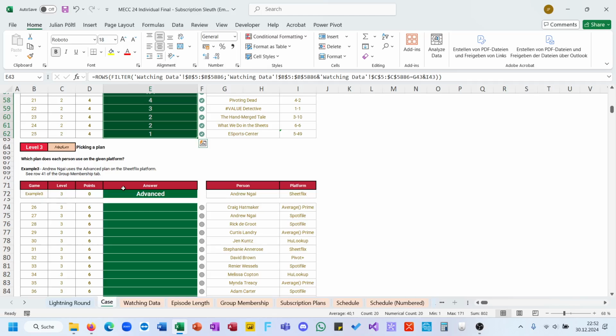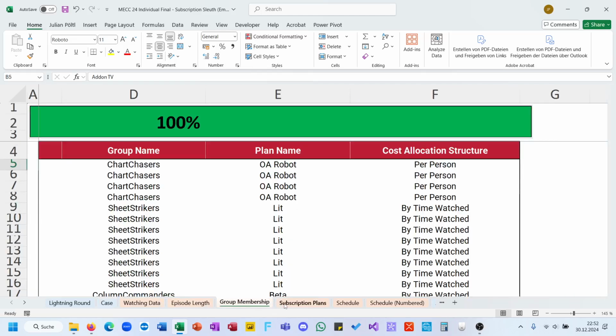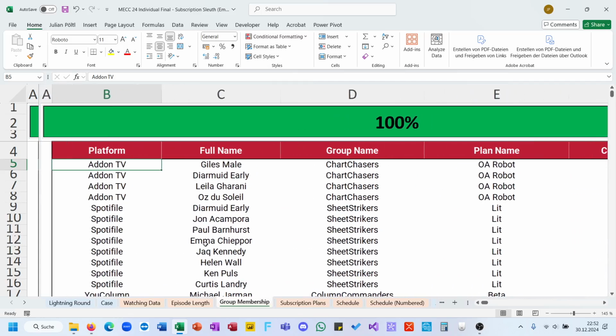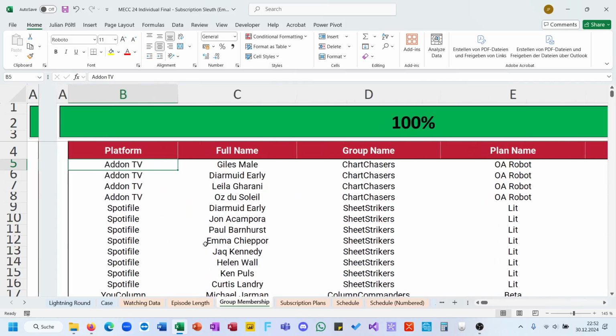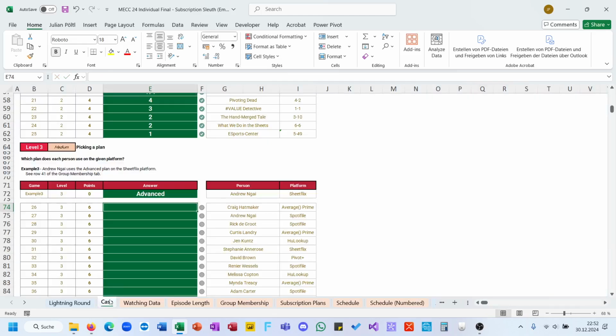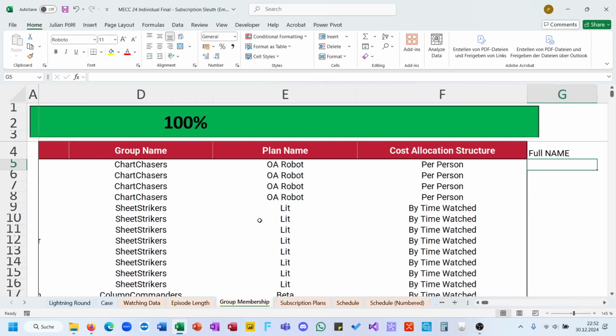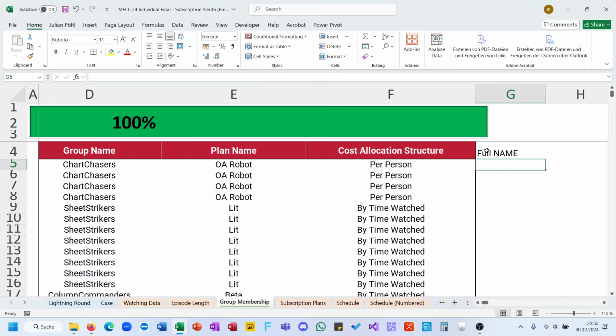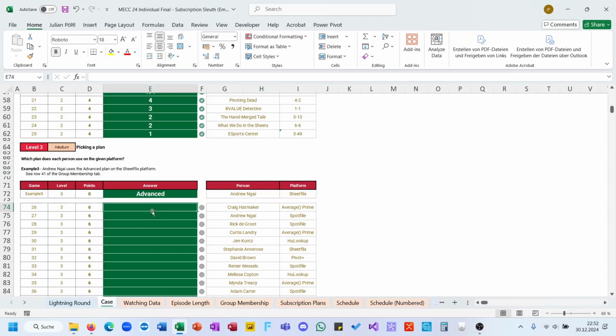So which plan does each person use on a given platform? So here, group membership plan. Yeah. So here, full name, because the name here is the full name, and here on the group membership, it's only, oh, it's also the full name. I'm mixing up stuff. It's not that early.